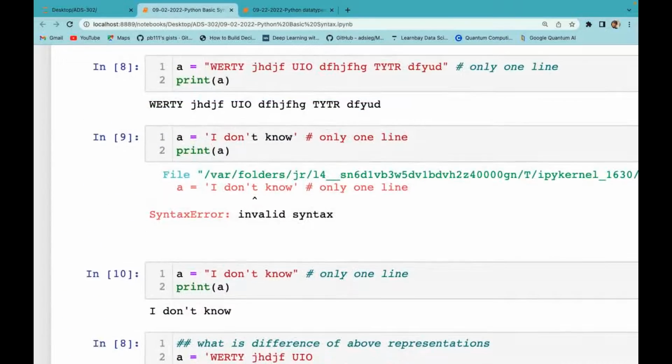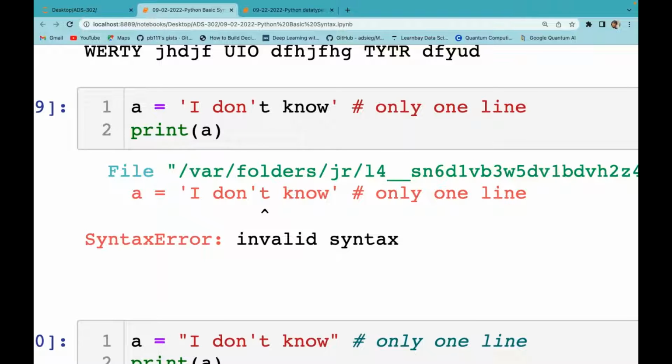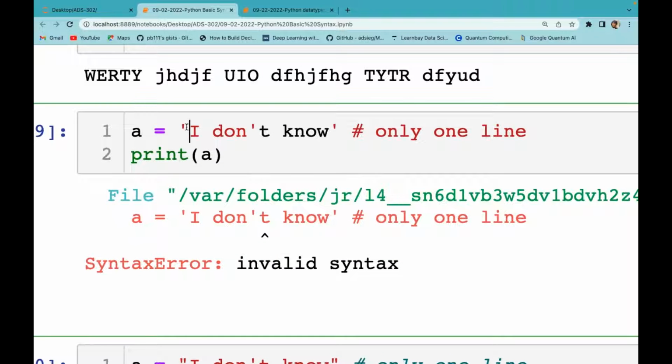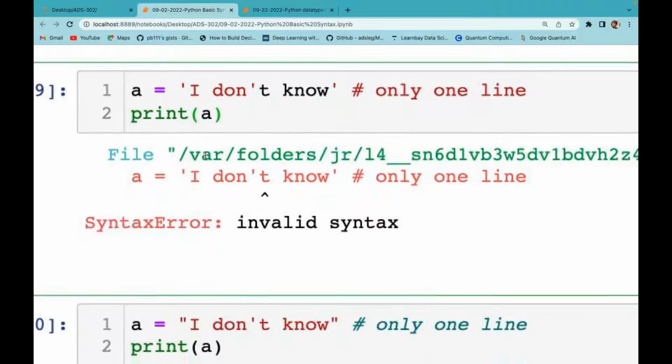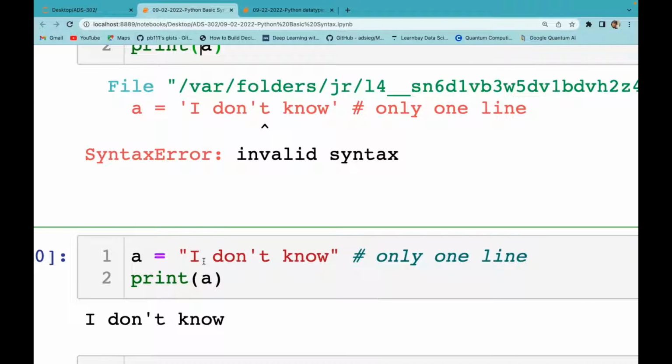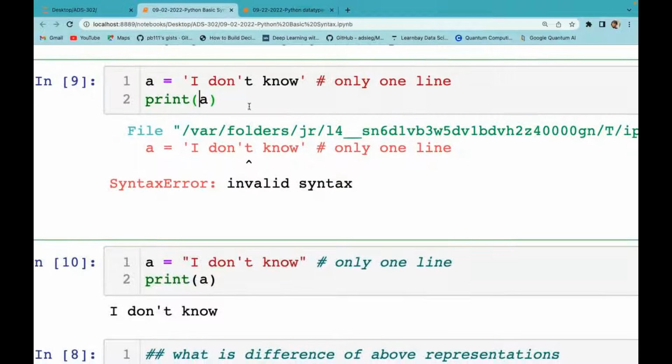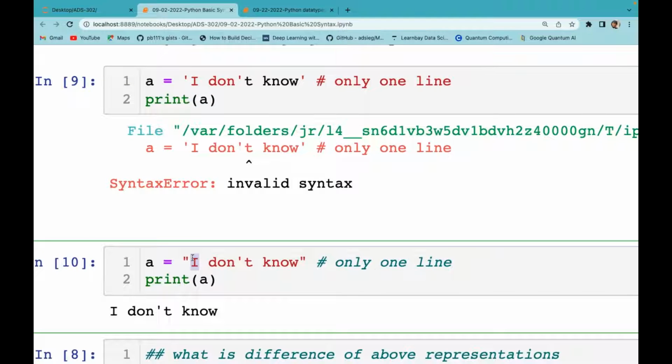Yep, it's clear. For example, in some situations you want to write an apostrophe s, right? I don't know. This is my sentence. I want to write "I don't know" inside of single quotes. By the time I want to use a single quote inside of the single quote, it could be a problem for us. That's the reason we go with double quote actually. So inside of the double quote, we can maintain the single quote. Here, inside of the single quote, if we try to store a single quote, it could be an error. So that's the reason we use the double quote to maintain this kind of sentence as well.